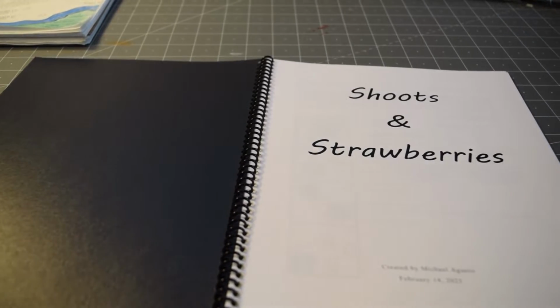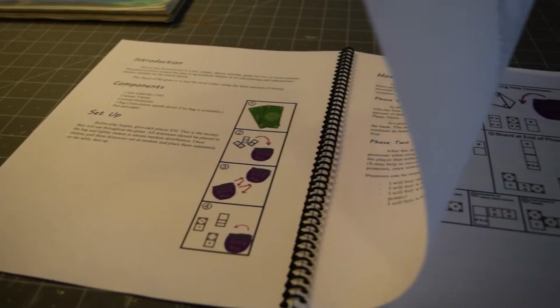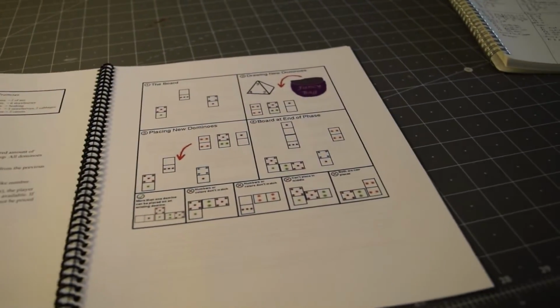Hi, my name is Michael Aguero, and I made a game called Chutes and Strawberries. This is both the announcement video and the how to play, in which I'm going to show you step by step how this game is played.